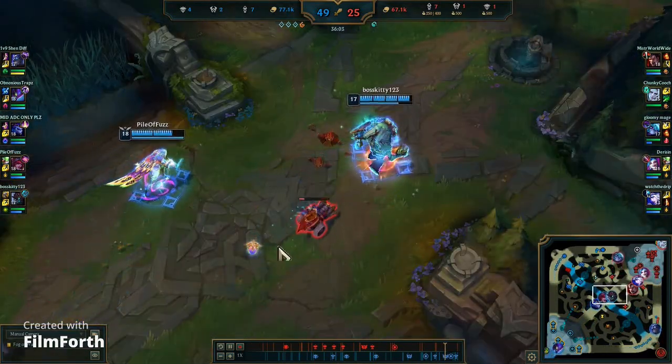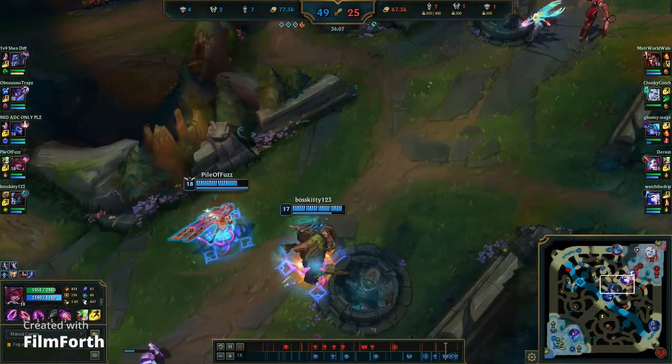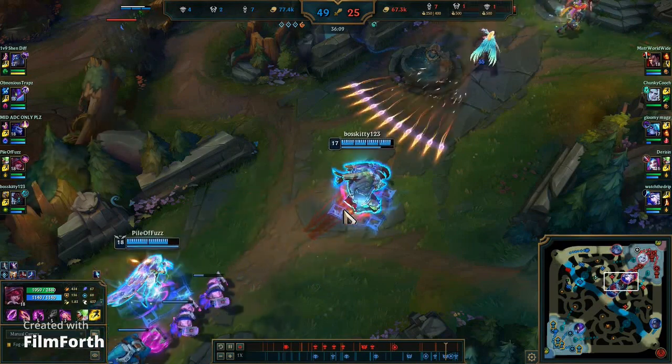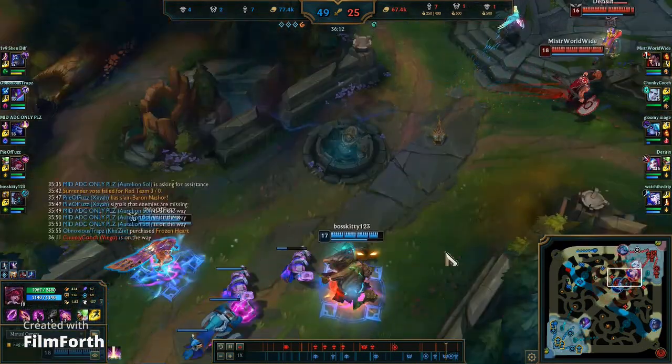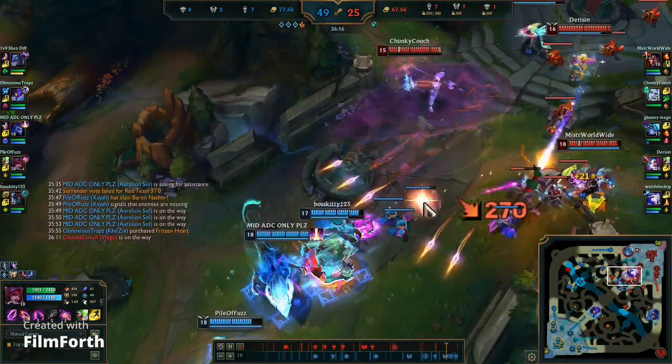Pushing through mid, I was like trying to give this to her, but then I realized she's already full build. So might as well take the gold for myself now. That's another important thing. Don't just never take minions. Like if you're by yourself or if they have full items, just take the minions.